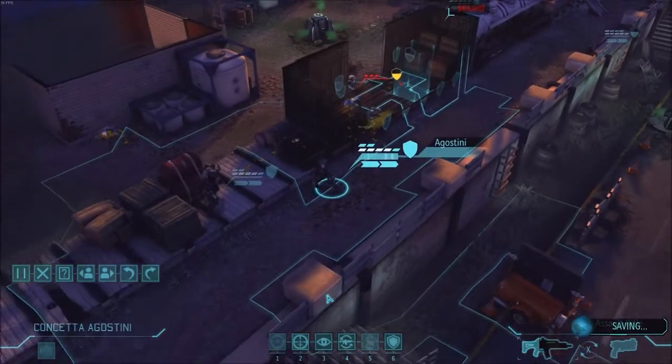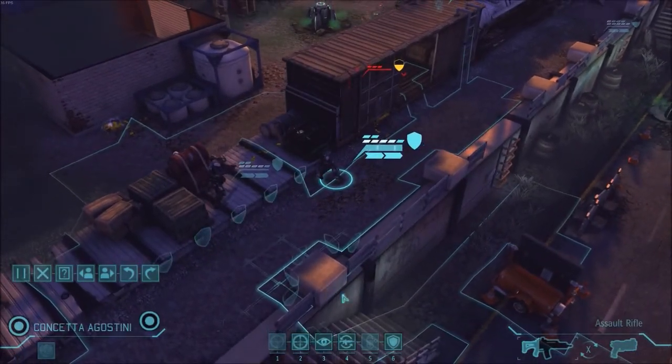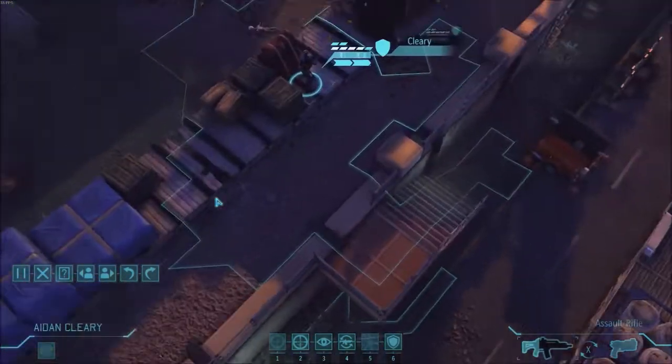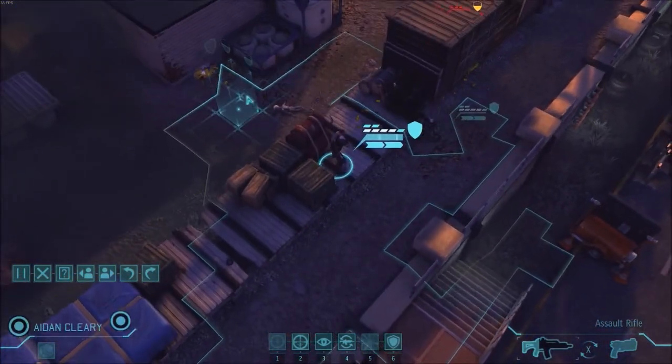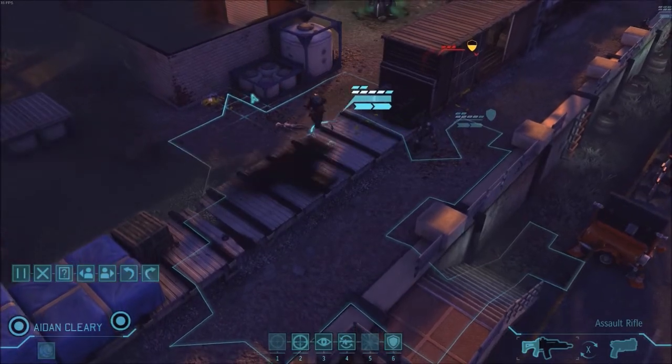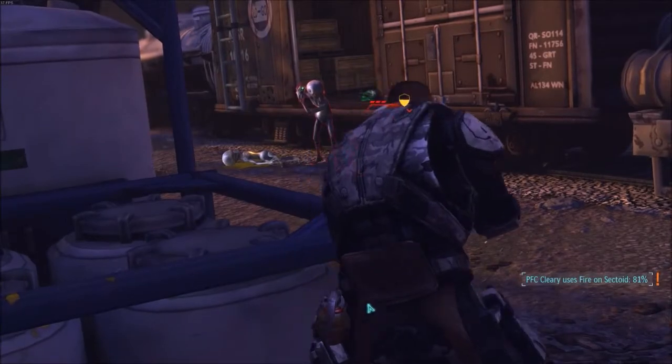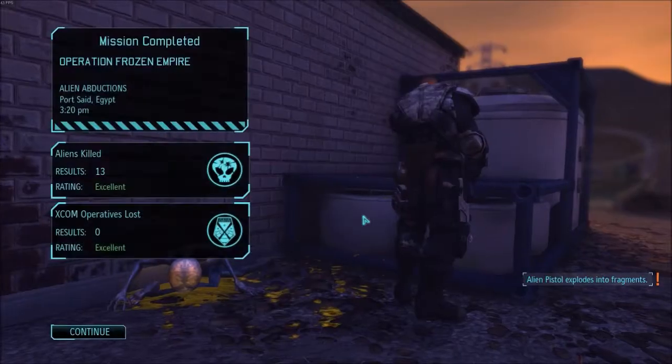Yeah, we've got this guy so panicked that he's just staying in a flanked position, ready to die, more or less. And so, yeah, let's just put him out of his misery. Let's see, Aiden Cleary, can you handle that? Can you make him dead? Yeah, you can make him dead. Chalk up another one.